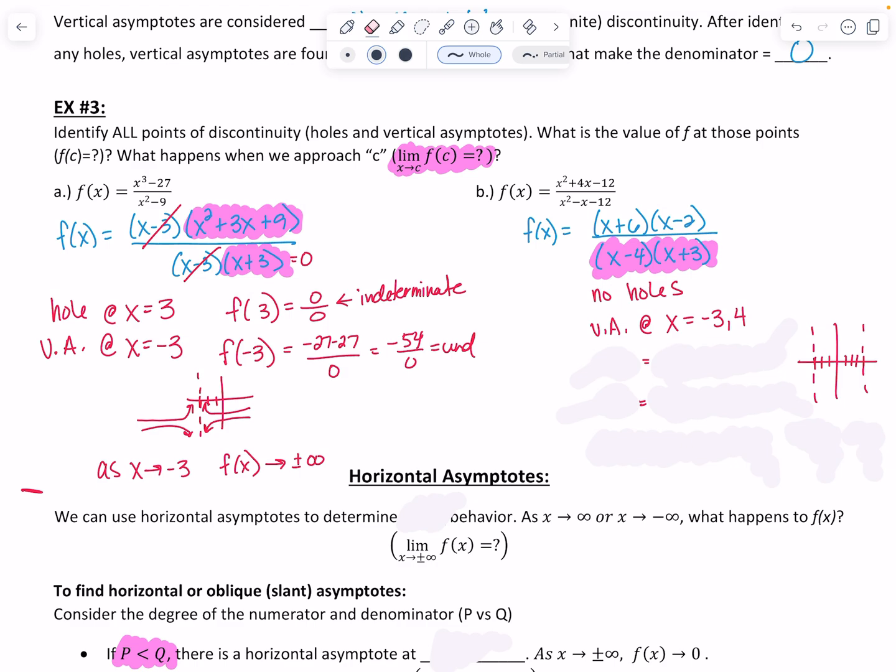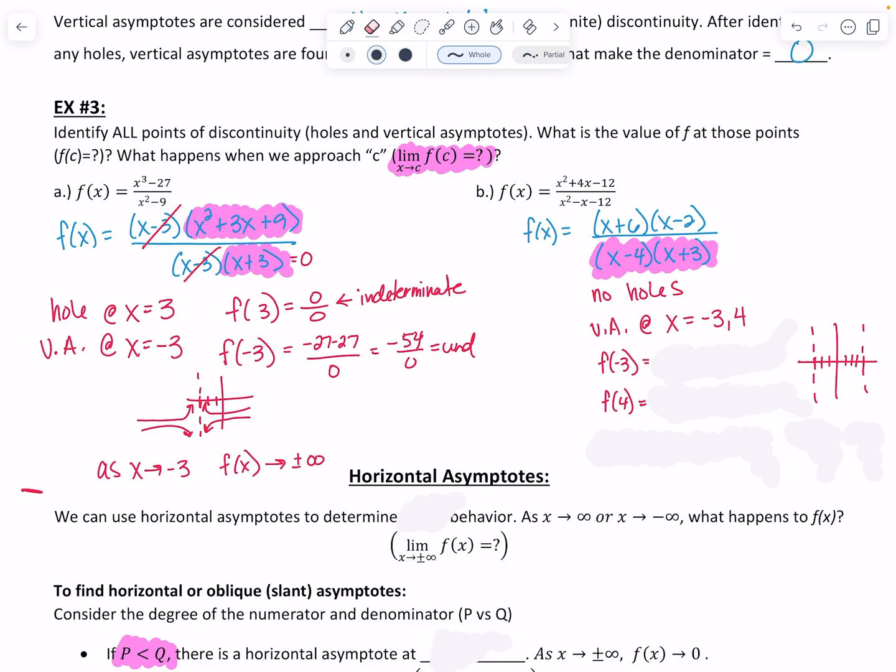All right, so if I plugged in -3 to my function, or I plugged in +4 to my function, and I know there are vertical asymptotes there, what should I end up getting in the numerator? What should I end up getting in the denominator because of that vertical asymptote? Hopefully you didn't say 0 over 0, because 0 over 0 means I have a hole. We don't have any holes, remember.